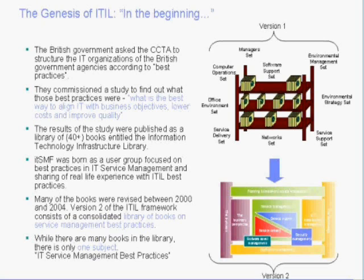Shortly after those books were published, a user group was formed called ITSMF, the IT Service Management Forum. The IT Service Management Forum is focused on IT service management best practices and on getting companies and vendors together to discuss real-life experience with the implementation of best practices. So that one person could talk to another: what's your experience with implementing change management? How did you handle the authority level of the change manager? What is your experience with a configuration management database? Is it federated? Do you really have one, or do you really have more than one?